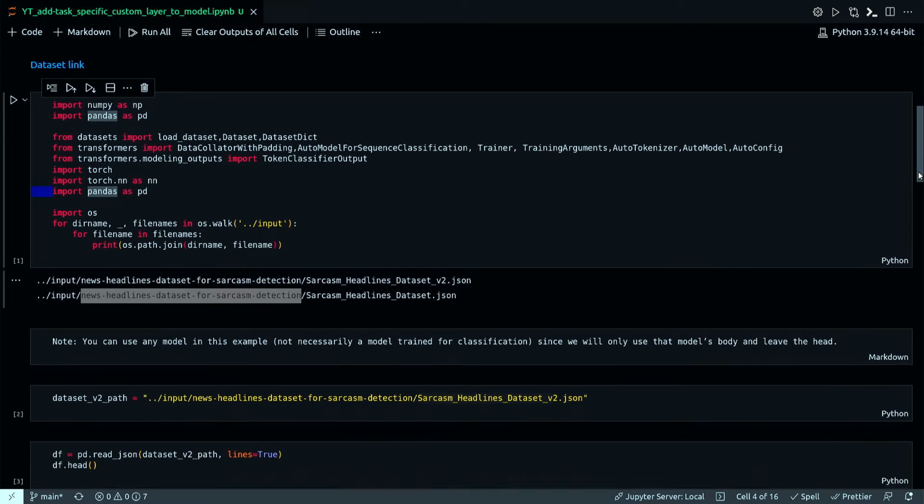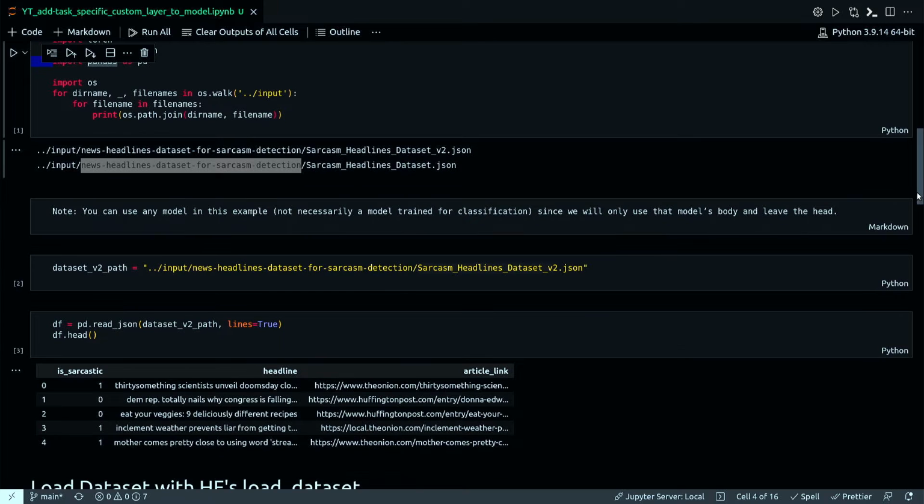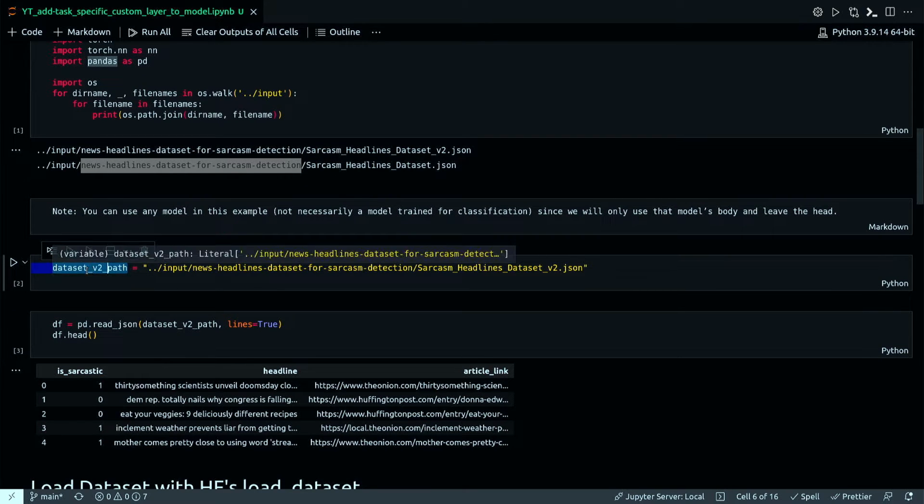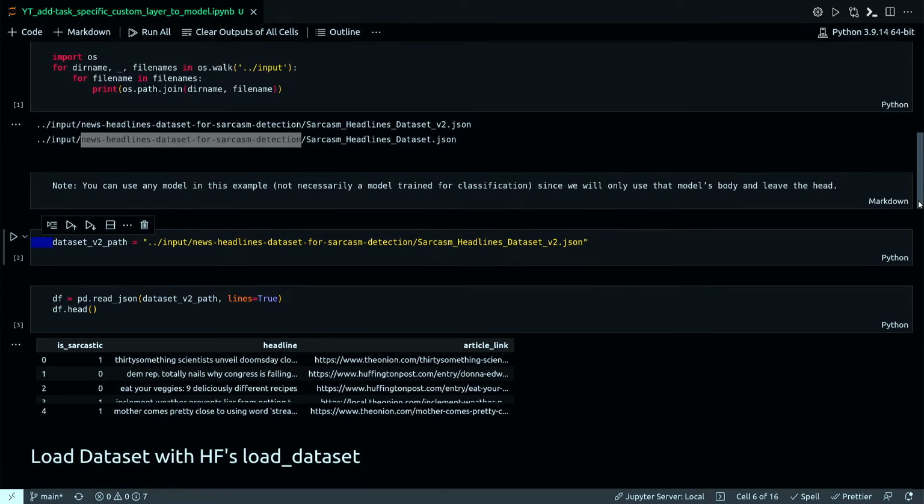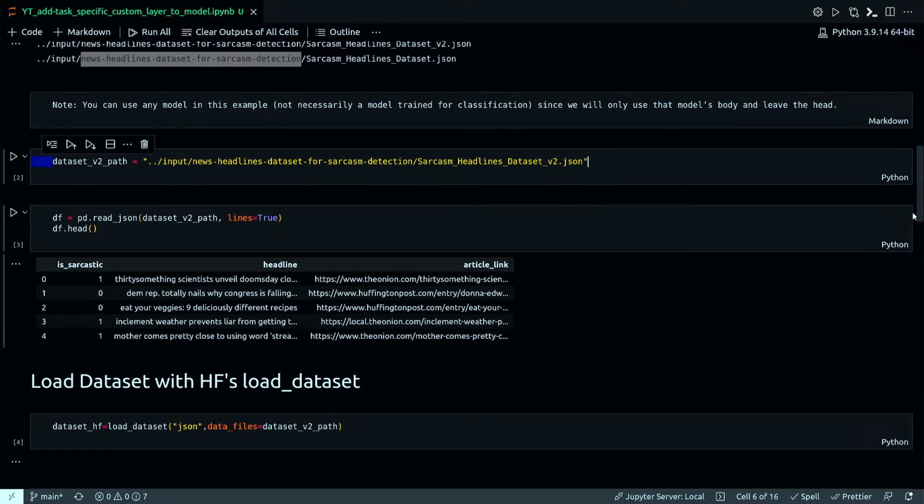Okay. Now the important thing is I have already downloaded this dataset into my local directory, so I'm just defining a root path for the dataset. It's a JSON file, so I'm defining the path of that and then reading the dataset with pandas read_json. It is no more read_csv because it's not a CSV, it's a JSON file, but you can read it as easily as any CSV file.